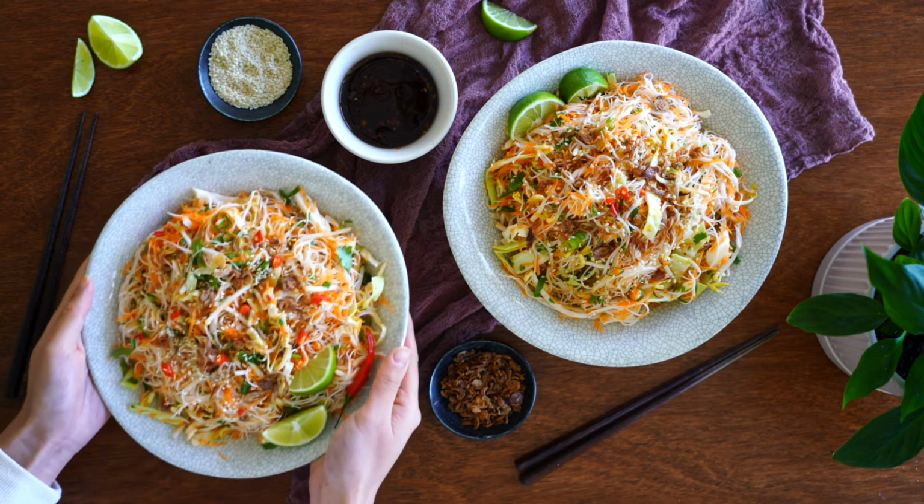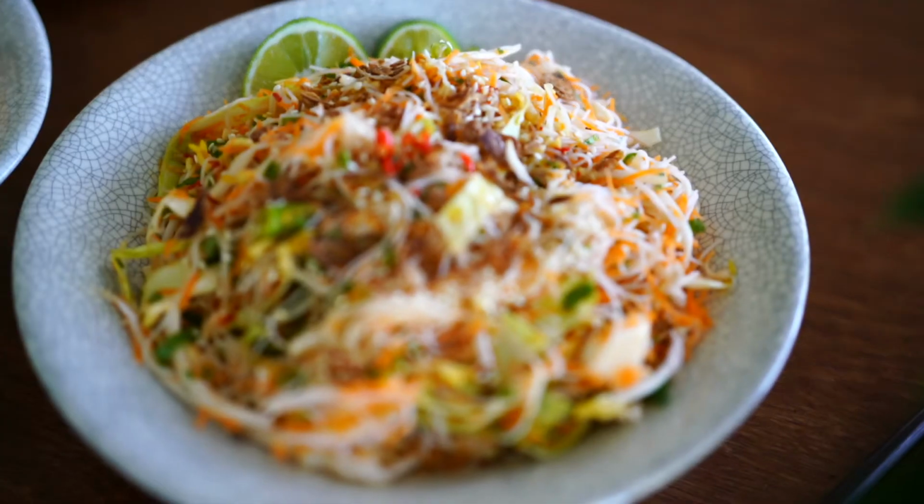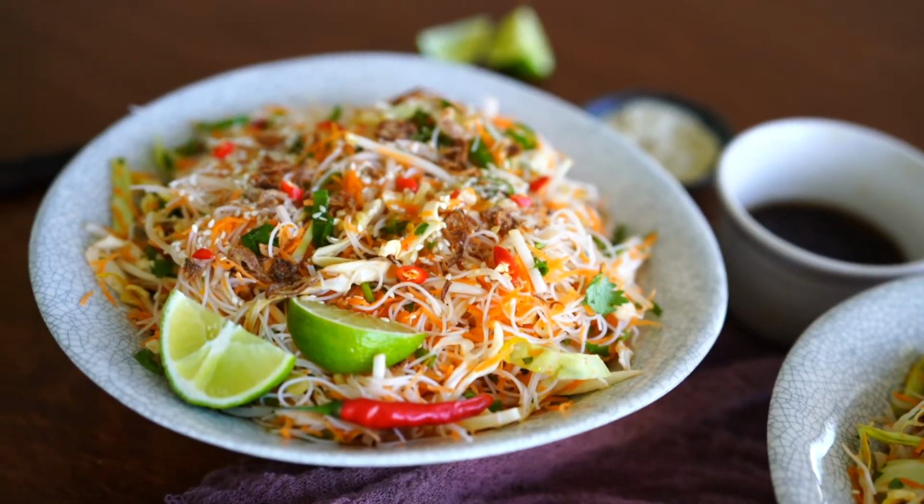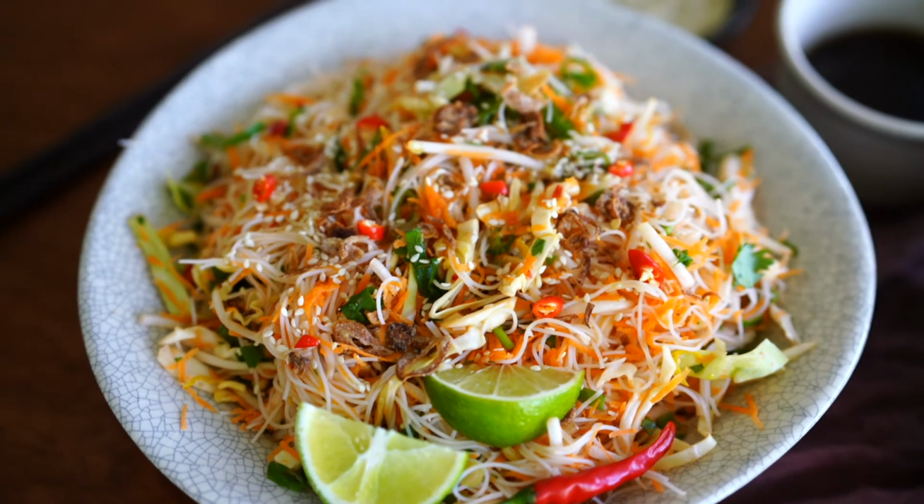And so here you go guys, this is one of my favourite salads to eat. It's so beautiful on its own as lunch or dinner, but also great as a side, especially with some spring rolls, I reckon.